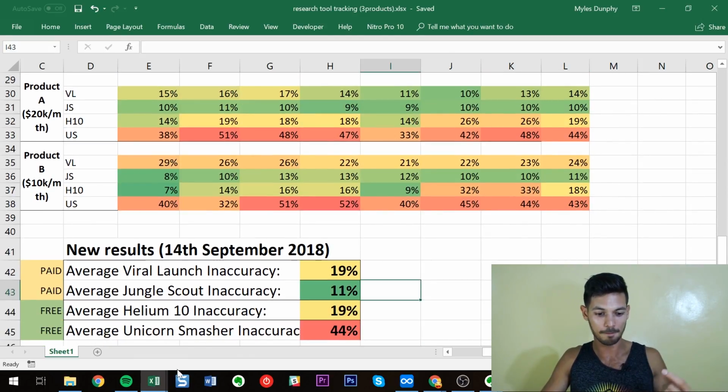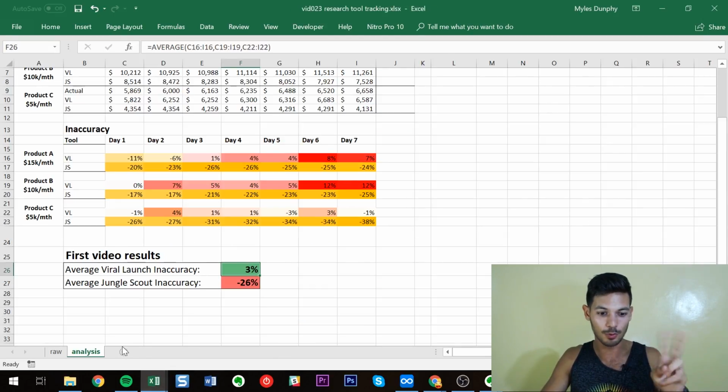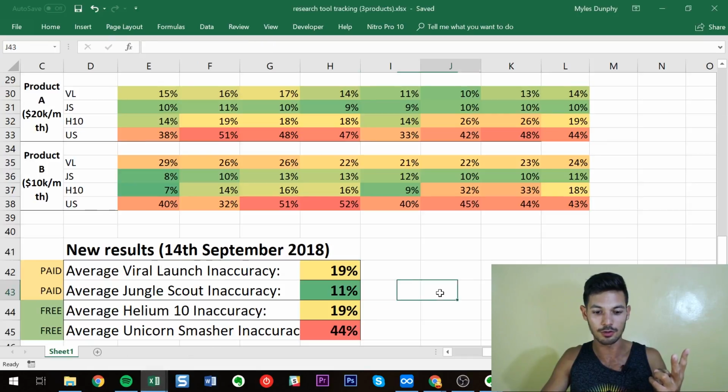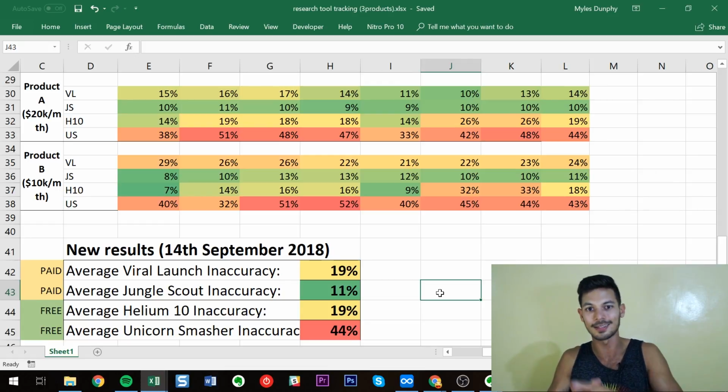But here's the thing. I've given you opposite results in these previous two videos. And what you'll actually find is if you go and look at a whole bunch of other videos of people doing the same things, legitimately testing, getting the data from their own products, testing these Chrome extensions, you're going to get a lot of conflicting information.